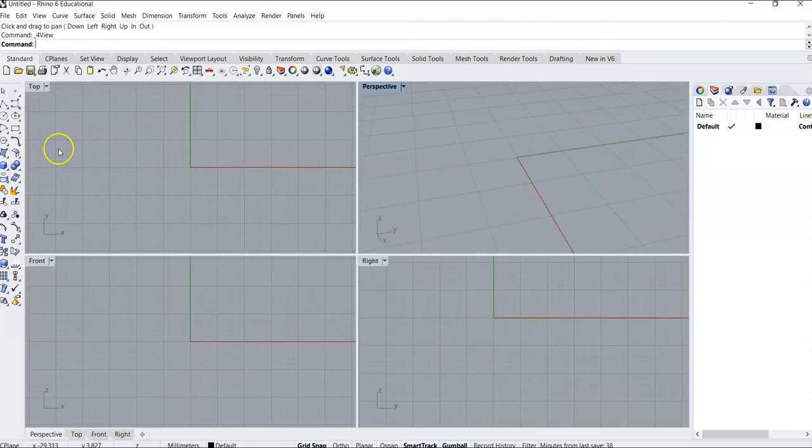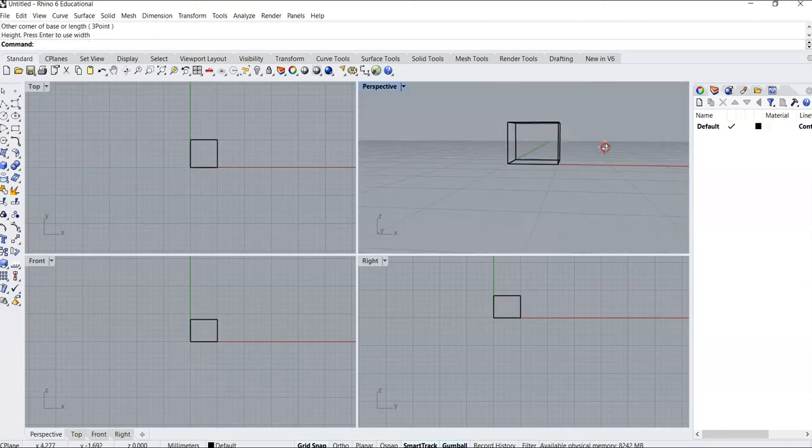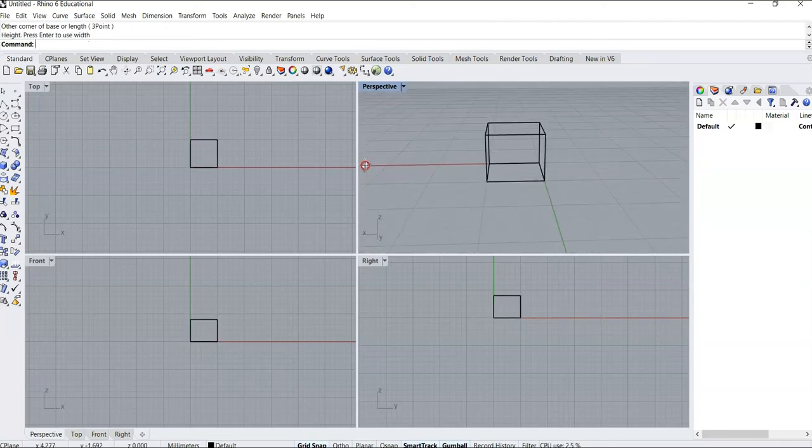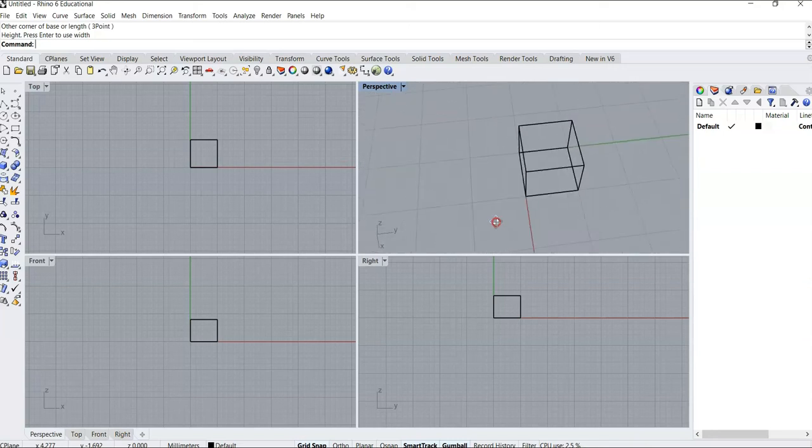Okay, so let's throw an object out here. This is just our box tool here. That's a very simple tool. And I'm just going to drag a box. I click and drag that and release, and then click again, and then it allows me to make my z-axis, how high I want this box to be. And very simply, we've created what's probably not an exact cube, but it's a nice rectangular prism.